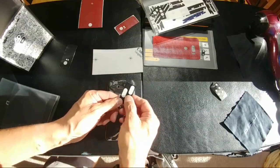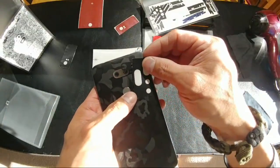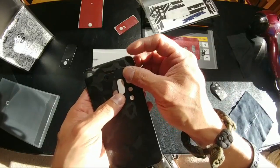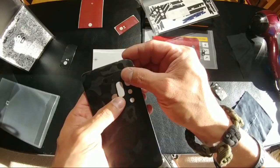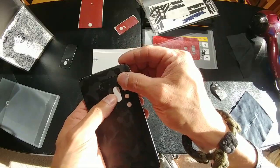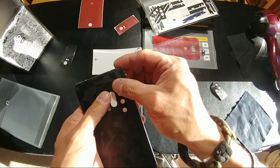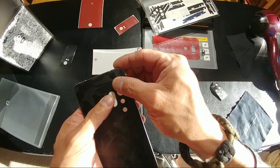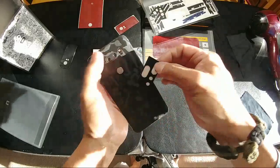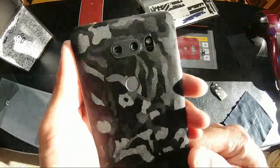So I kind of cheat because the hardest part of getting these on for the cameras is being able to center it exactly. So I use, as you can see, part of the paper that it comes on. It's in place. And there we go. And that one is on.